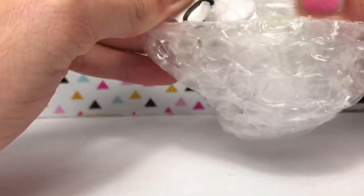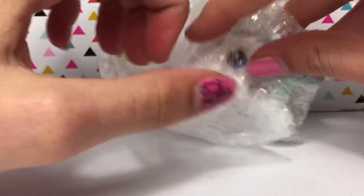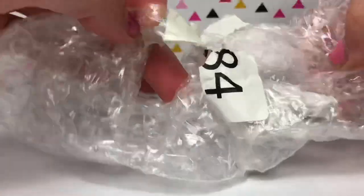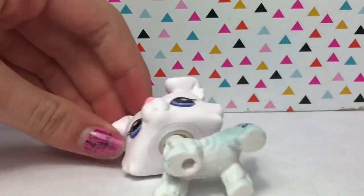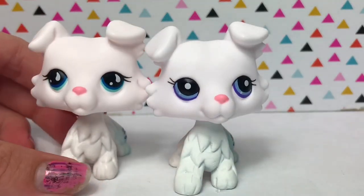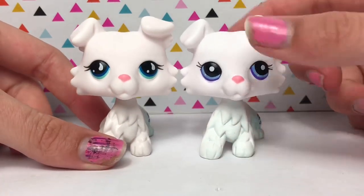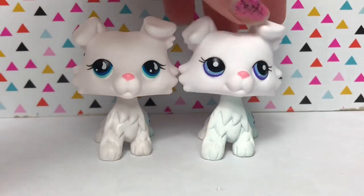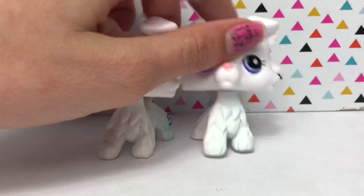I'm just gonna rip this one. This one was flipped inside out with the number. Weird. Oh, there you go. Come on. Why is this so hard? I don't know what that number was. That makes sense. But it has really good packaging, and I'm really thankful for that. Oh, wow. They have different head shapes, don't they? Is that just me? This one's head looks a little skinnier. That's okay. They are so cute, man. Okay, on to the next one.